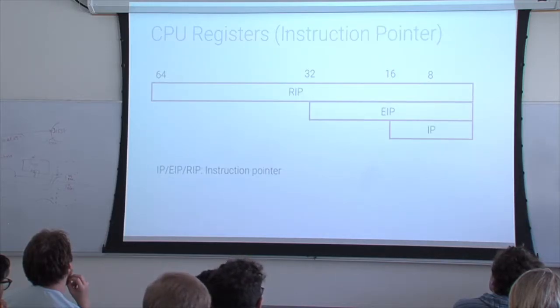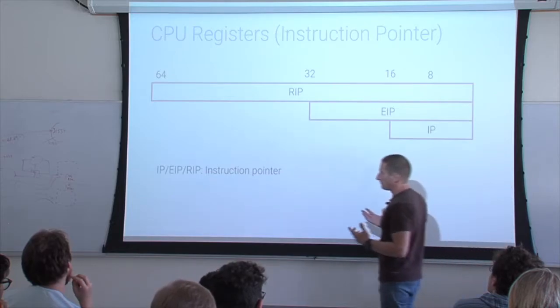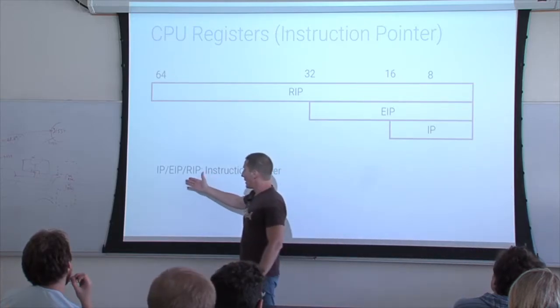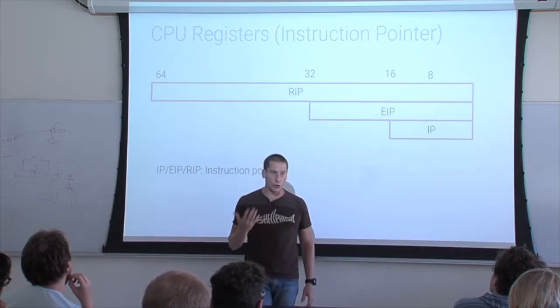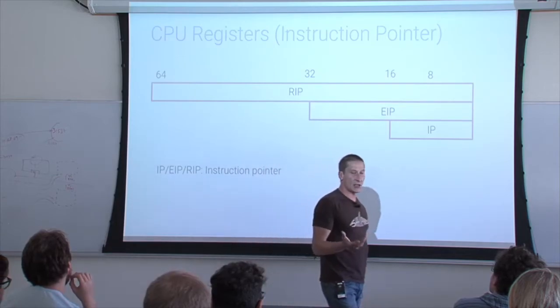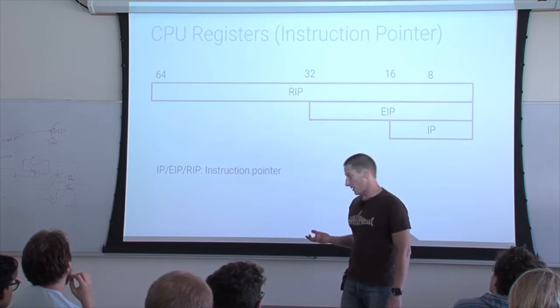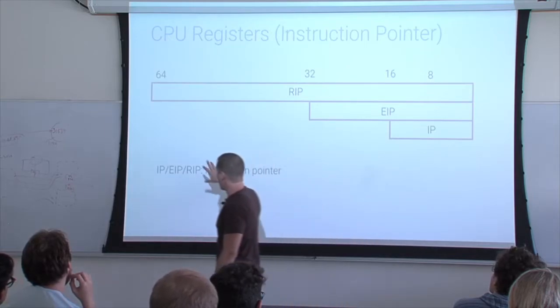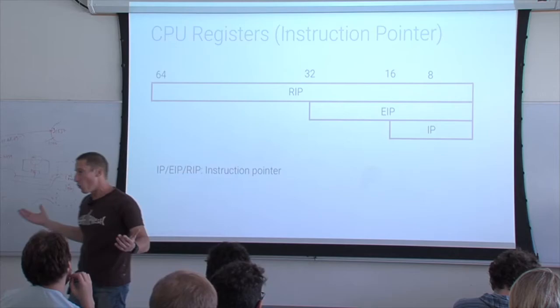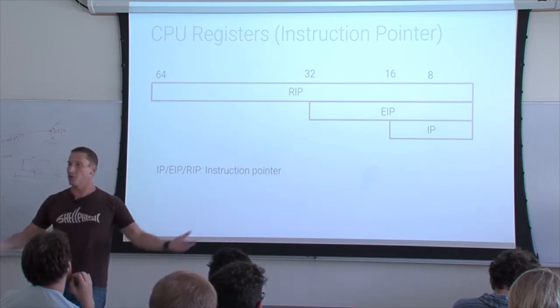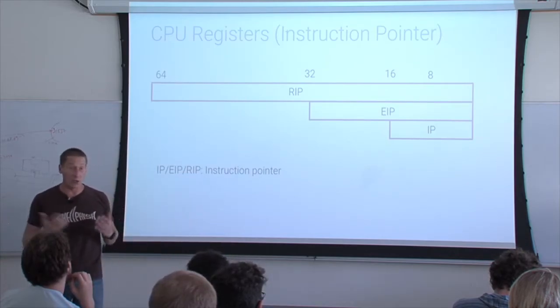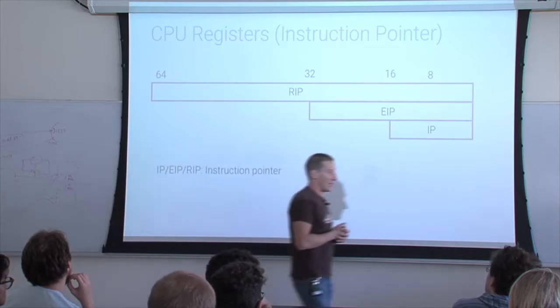And then we have the instruction pointer, the EIP or RIP. Controlling the instruction pointer is the goal of the vast majority of attacks against applications, because once you can direct execution wherever you want, then you execute your code, and at that point you have achieved a full exploit.